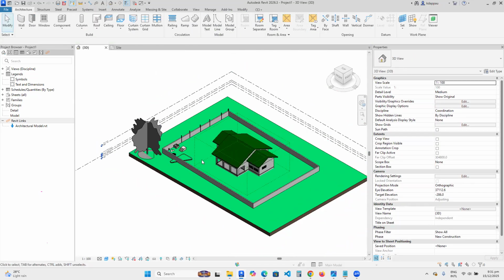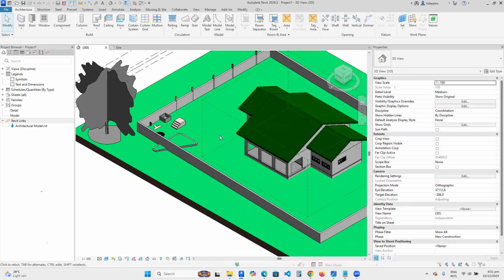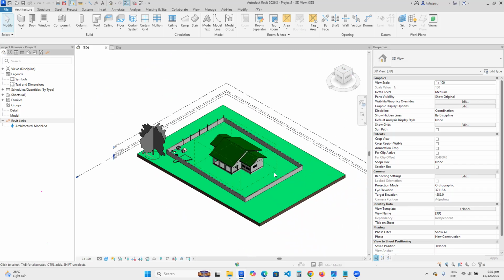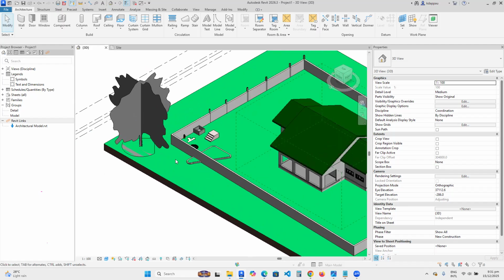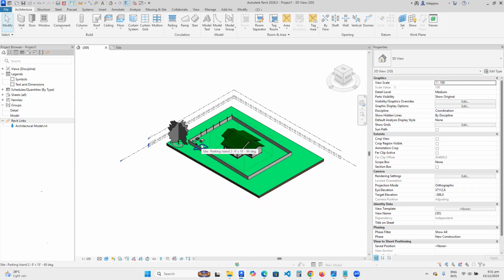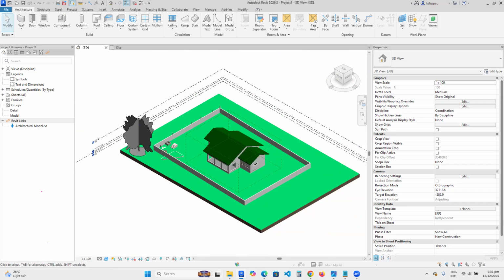You can demarcate where your vehicular parking will be, where your driveway will be, where your planters will be, where you place your water meter, where you take your main light from, anything that you can conceive on the site of the building, you can model it and then add it to it. You understand? You can model all those things and then add them.